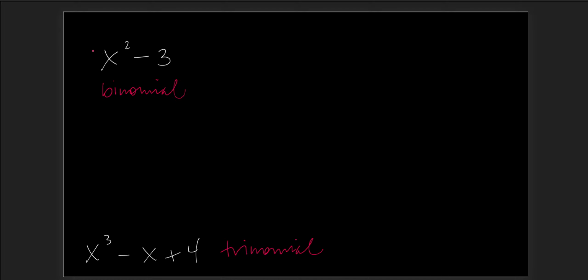Okay, now the degree of this term is 2, and the degree of any number is 0. And remember, the degree of the whole polynomial is the degree of the term with the highest degree, so that's 2. So you really don't even need to pay attention to this lower one. Just look at the highest exponent and you got it. And how about this one? Can you tell what the degree is? Do you know what would go right here, the degree of the whole polynomial?